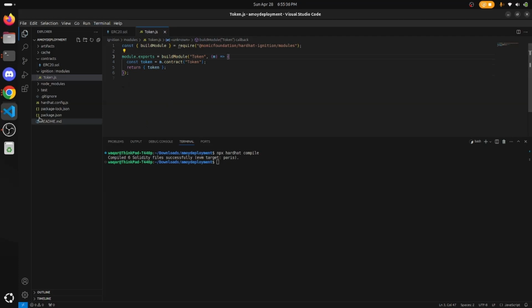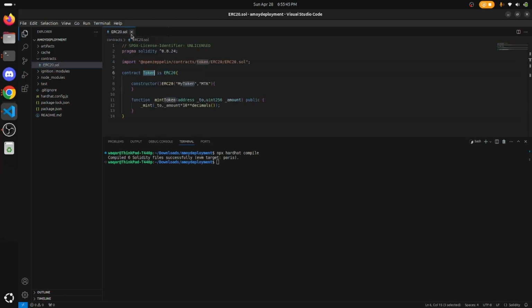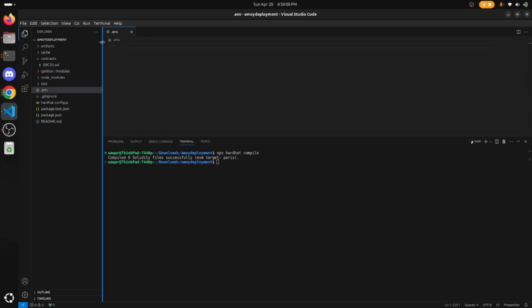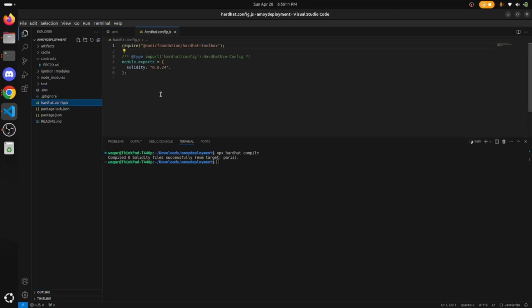We just need to deploy it, but for that we need something like an env file where we will record some variables like the private key of the MetaMask and then the API key of the Explorer. We will use OKLink and then an RPC so that our information is sent to the chain and stored there. So we need to have some sort of RPC. I will be showing you how to get all this, but just create a .env file.